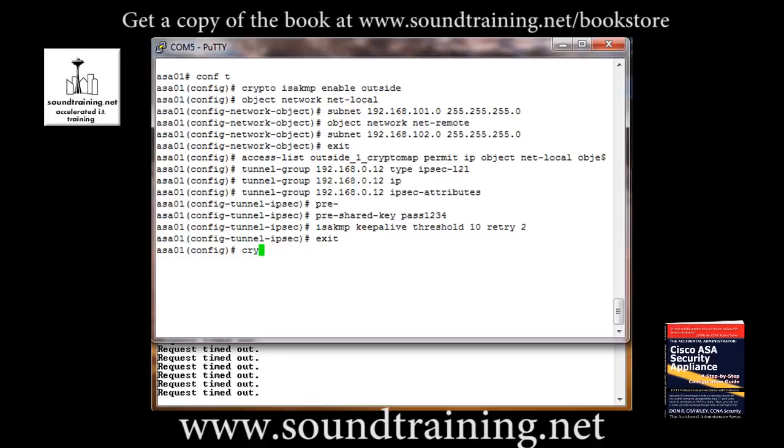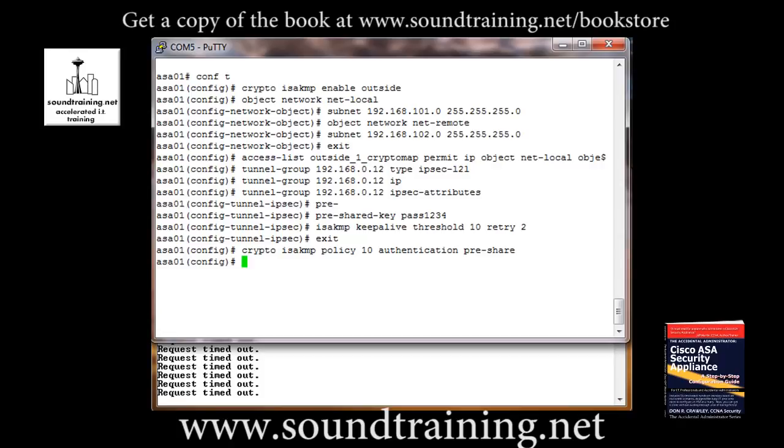So here we go. Crypto isakmp policy 10 authentication pre-share. Now, let me explain this. Crypto means we're invoking cryptographic services. Isakmp means that we're doing the phase 1 stuff. Policy 10, that's just identifying the policy, and it could be any number between 1 and 65,534 inclusive. It's just a label saying that this is a grouping of settings. The authentication says how are we going to authenticate each other, and we're going to do it with a pre-shared key, which we already configured with the tunnel group.